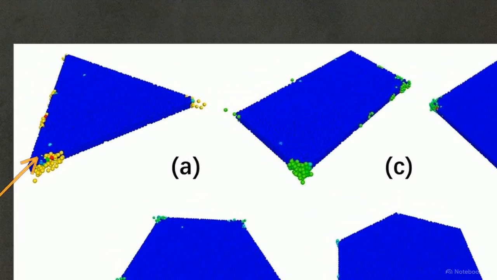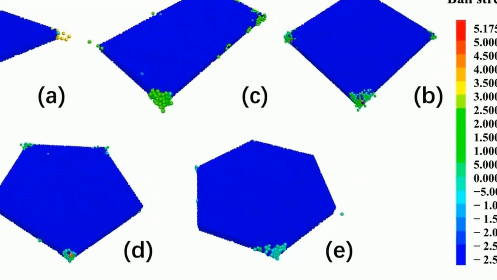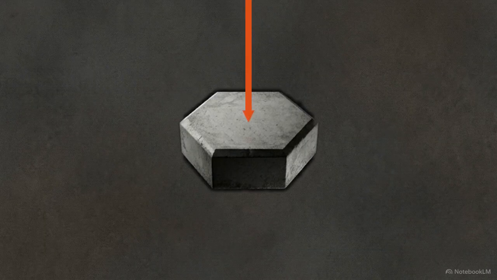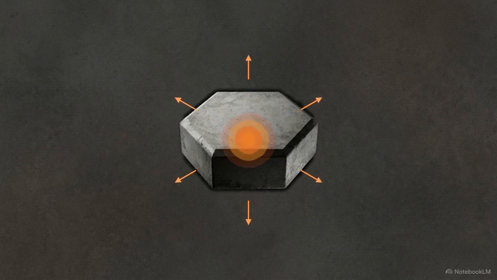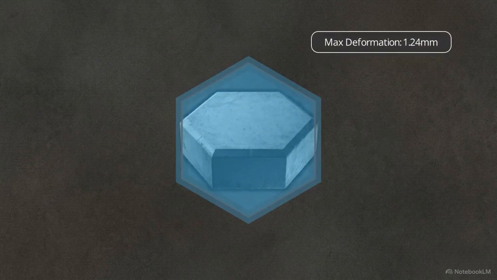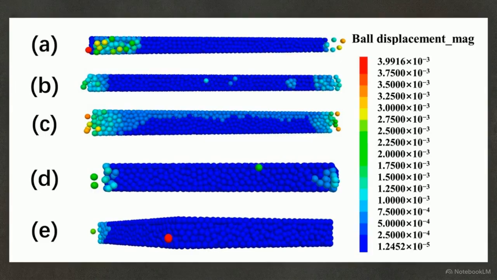Sharp corners create extreme localized stress concentrations. Conversely, the regular hexagonal panel maintains a completely uniform stress field. The high symmetry of the hexagon natively diffuses the load across its entire volume. The peak compressive stress registers practically 0 localized concentration. Stress diffusion directly impacts physical displacement. These cross-sections show internal structural deformation right before failure. The hexagonal panel at the bottom registers the absolute lowest deformation, just 1.24 millimeters, demonstrating superior stiffness and coordination.